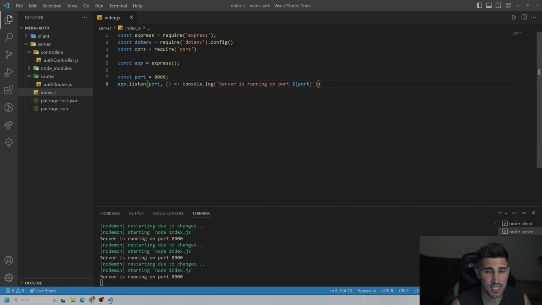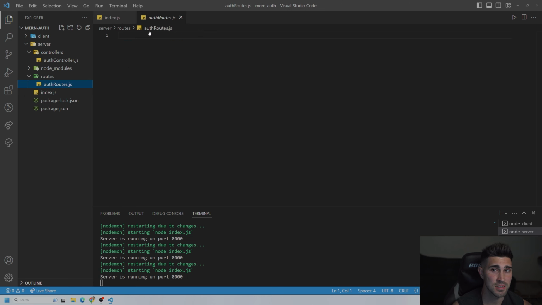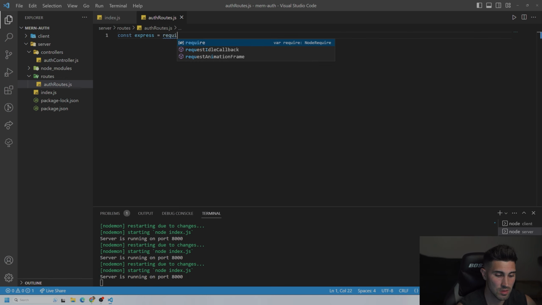And the very next thing I want to do is test a GET request endpoint with the API and Axios to make sure everything is working correctly. Okay, so to create a GET request endpoint, we are going to start inside of routes. In the routes, we have a file called authroute.js, and we need to import Express.